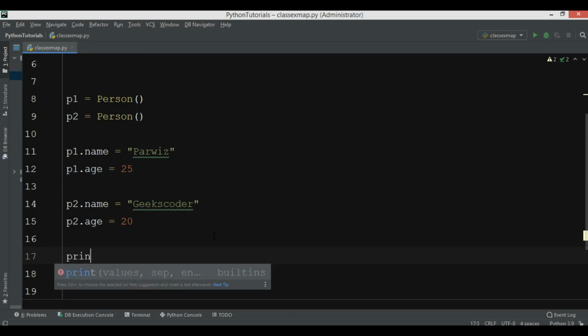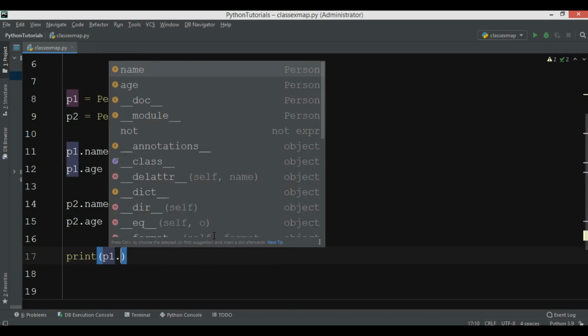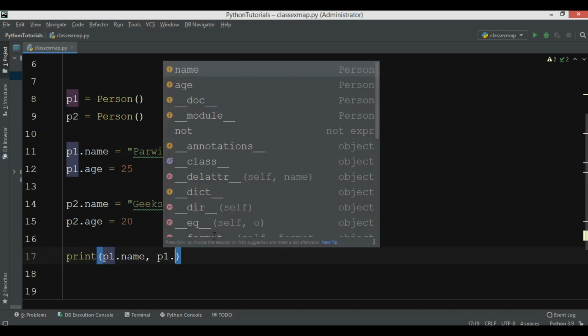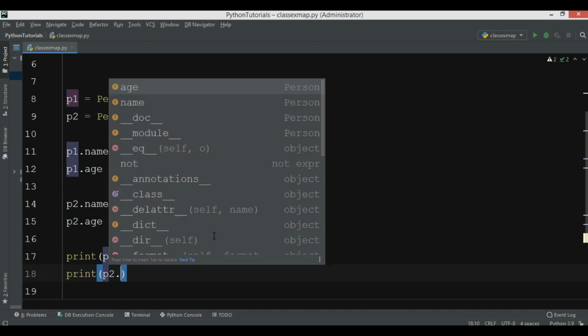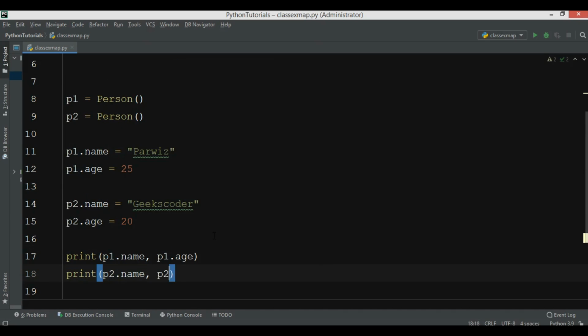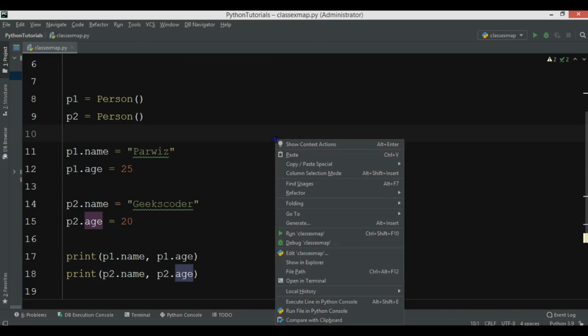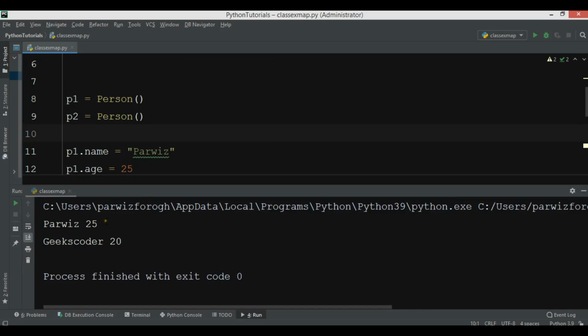Now we can print our data, so print p1.name and p1.age, and we can do this for p2, p2.name and p2.age. Now if I run this, you can see that I am receiving my data in here.